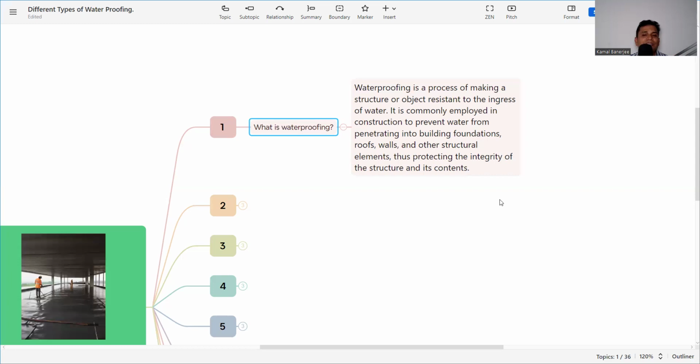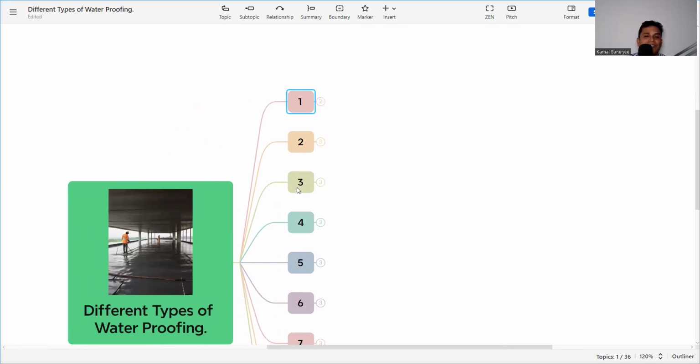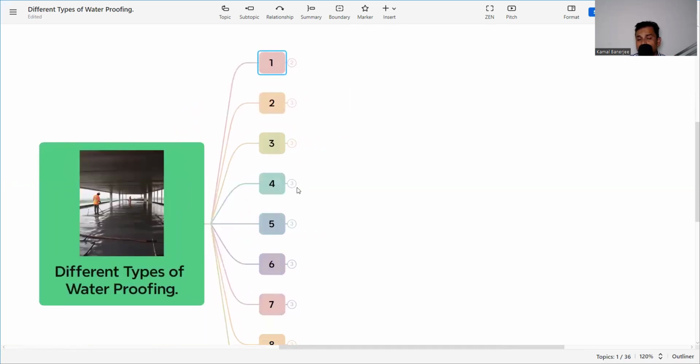Now there are different types of waterproofing, which we use based on the requirement and the area of use. Today we are discussing the different types of waterproofing, and also what the benefits and uses are, which you need to understand. But it will be a bigger, lengthy video. So today I will only summarize the different types of waterproofing, and in the next video or at other times we will discuss each and every item separately.